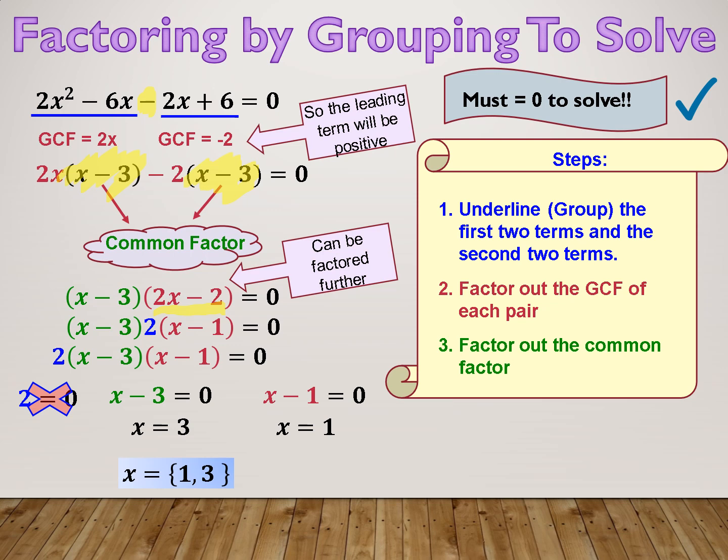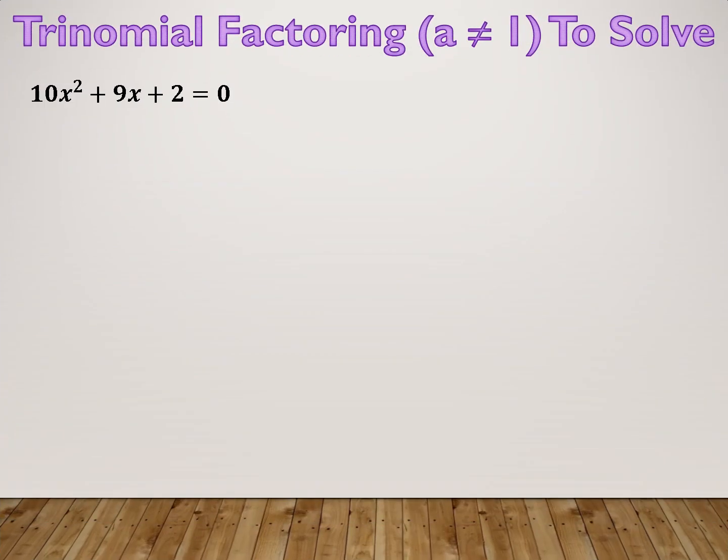So that's factoring by grouping. And you're like, well, how is that going to help me when A is not 1? So glad you asked. Let's look further. Okay, let's talk about how we can use the method we just learned, factoring by grouping, to help us solve a trinomial where A is not equal to 1.